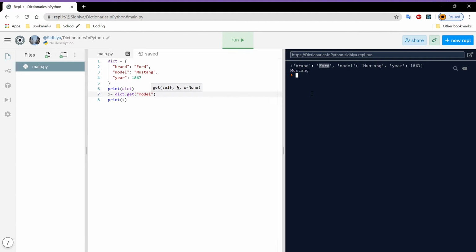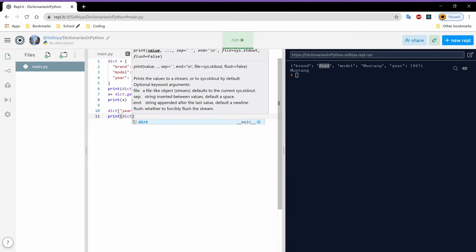Okay, now in addition to accessing values, you can change values. So you can change the value of a specific item by referring to its key name. For example, let's change the year to 2019. So we will access the key and let's set it to a new value. Now if you go ahead and print the dictionary, you can see that the value of the key year has been changed to 2019.